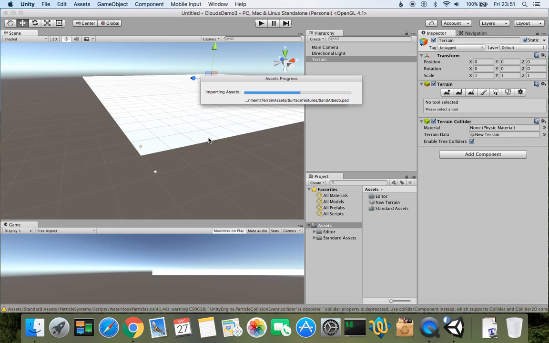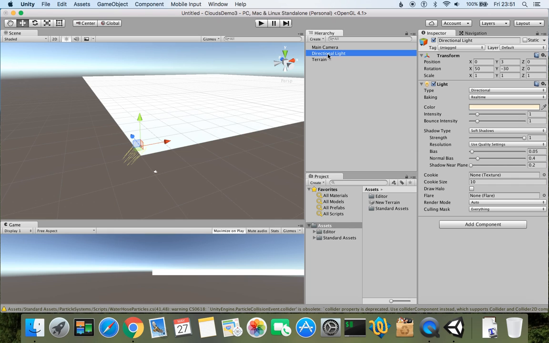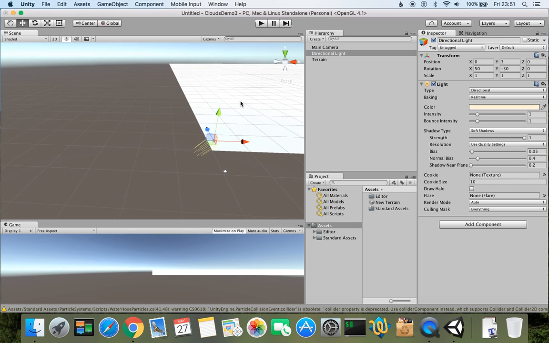Let's wait a few seconds. Okay, so environment assets are imported.